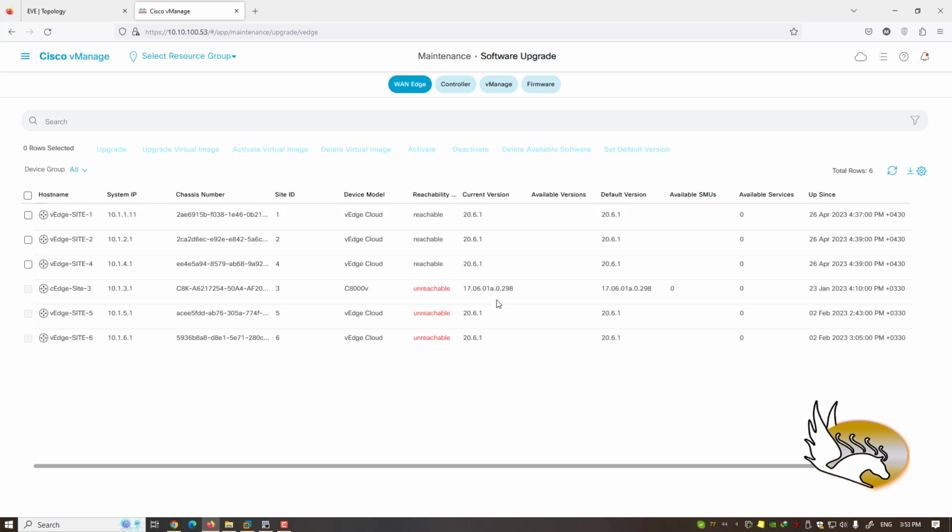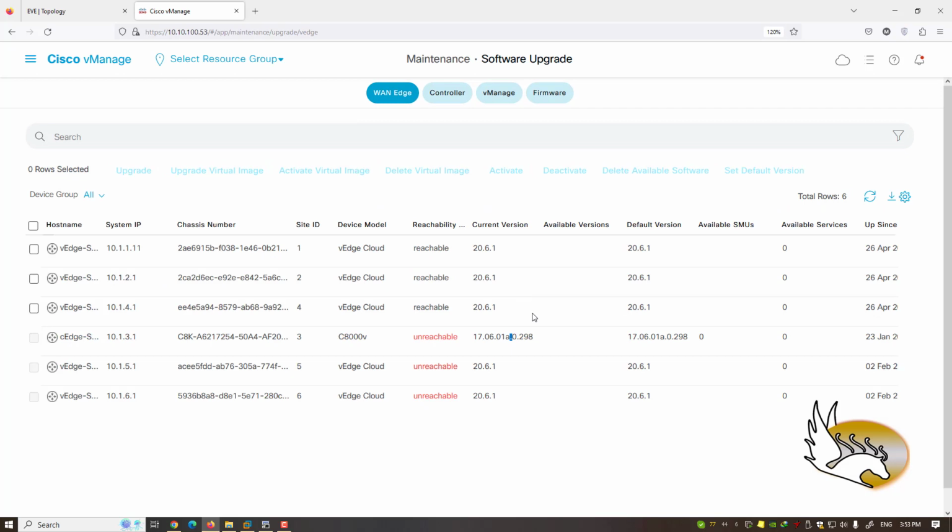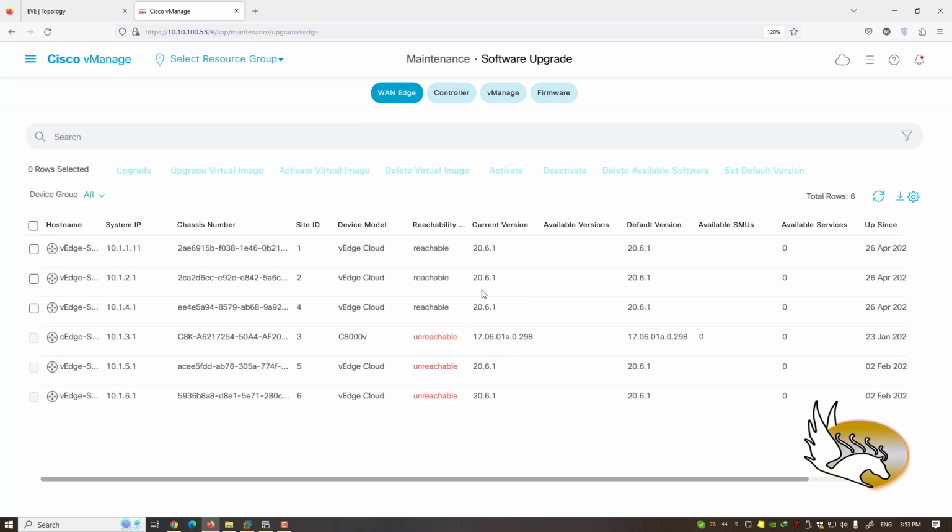Something interesting about the versions that we have in Cisco devices for SD-WAN and Viptela devices for SD-WAN: you can see that the first part, of course, is going to be different. For Cisco, for example, this is version 17, but for Viptela it is version 20. But in the second part, you can see 6.1, and you can find the same thing in here, 6.1. This means that these are going to be almost the same version. Let me zoom in a little bit so that you can see much better. So this is where you can find some information about the version, and also if you want to upgrade it, you're going to come here.